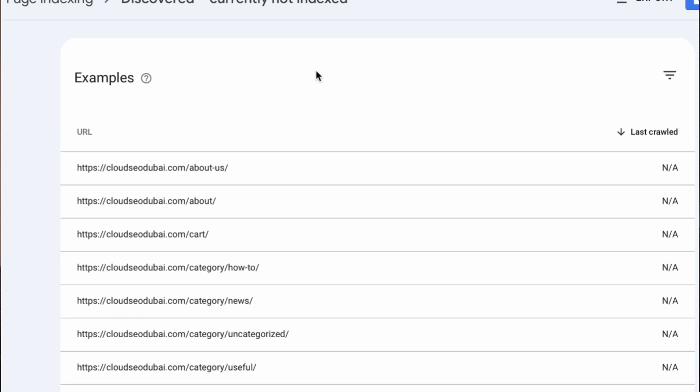The various reasons Google does not want to index those pages usually comes down to low quality. You'll mainly see pages like a cart page or a thank you page. But if you see pages you want indexed - like a blog post or a page that's part of a silo - and Google is aware that page exists but won't index it, then you have a problem. In this video I'll go through the quick steps I take to get these pages indexed.